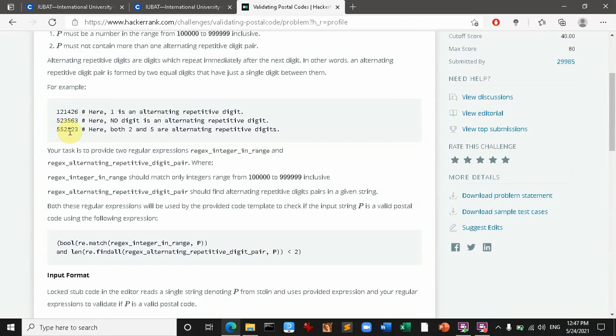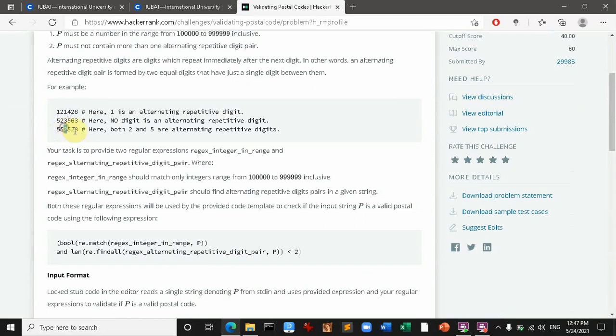Here 2 and 5 are both repetitive digits, because this 5 and this 5 are the same, so there's one pair of 5.